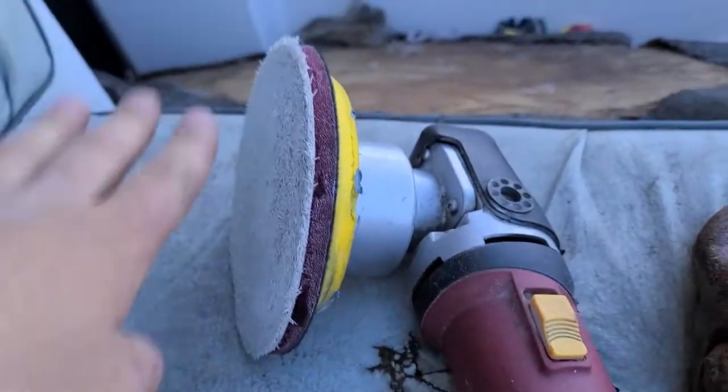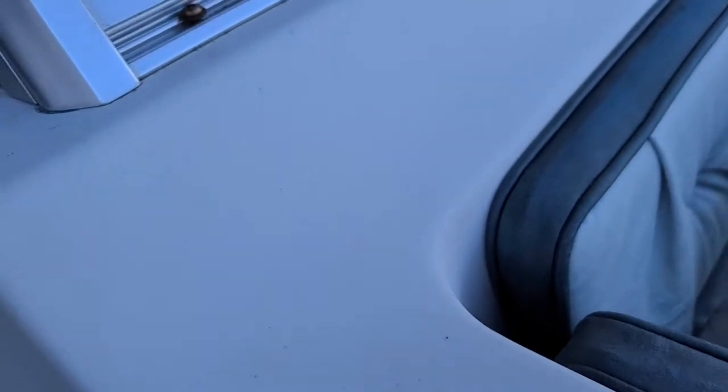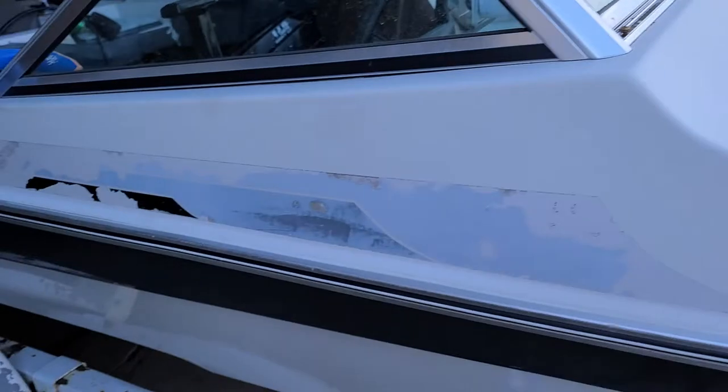But this was taking a while to cut through the gel coat's rough exterior. Of course, there's dust and dirt on there, is what you're hearing. It's not so bad. But just the finish on it, as dull as can be, you won't see a reflection in this stuff. I mean, it's really, really bad. And you will see beautiful reflection, to absolutely nothing. So, reflection, no reflection. And that's just how pretty much all the white gel coat on the boat is.